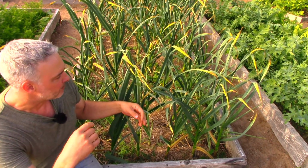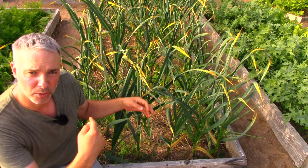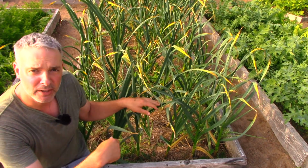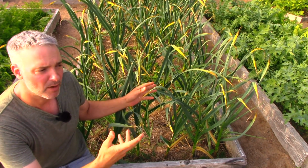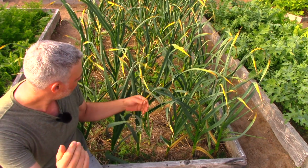So I know I got a good location here. I know I got good soil. And I got all the water it needed because it's mulched. I have not turned the hose on this garden all summer long. I stuck these in the ground around the middle of October, I guess. And that's it.